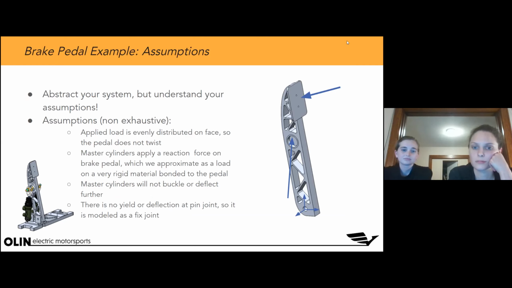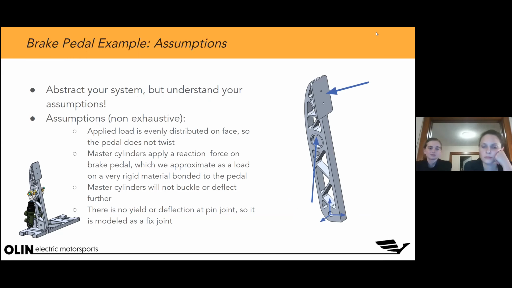Also, on what Naomi was saying, you've got all these different fixtures and they perform differently, but they can also create false stress risers at your boundary conditions. If you have an immovable object and you push your part against it, your immovable object is able to create infinite force, which is not true in real life. That's a good assumption to make if you've got one part that's really, really stiff and one part that's not, but you have to check that assumption. So it's important to state your boundary conditions and what assumptions are made there, which is kind of said in the slides before. Yeah, for sure.